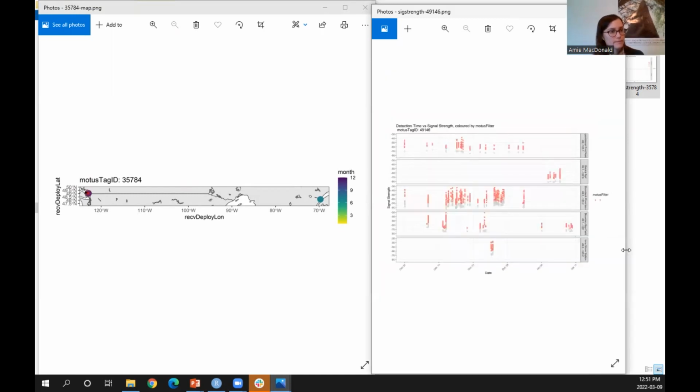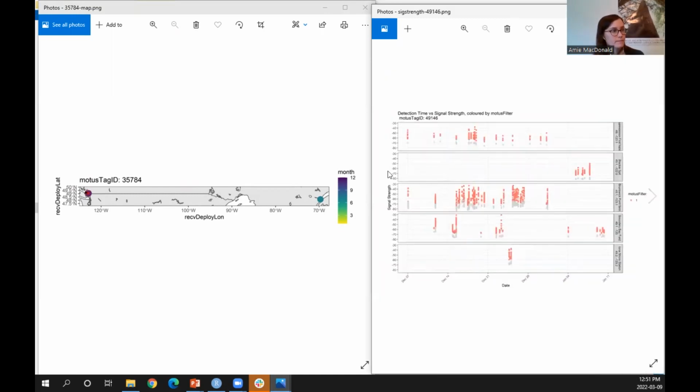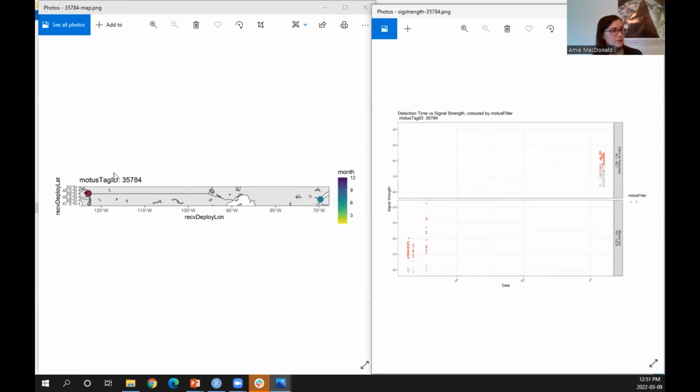Okay, so we've got the tag ID up here, and in both plots, so we can make sure we're looking at the same bird, so that's good. Here the little red star tells us our tag deployment location, and then the dots are the detections on Motus stations, and they're colored by the month of year that the detection happened, to give us a bit of a sense of time.